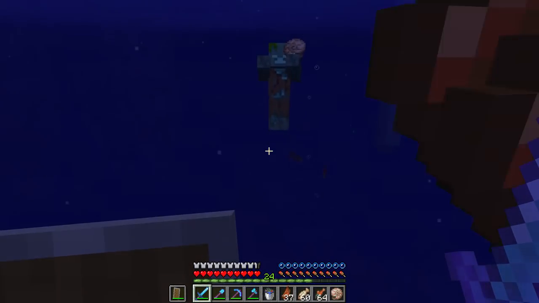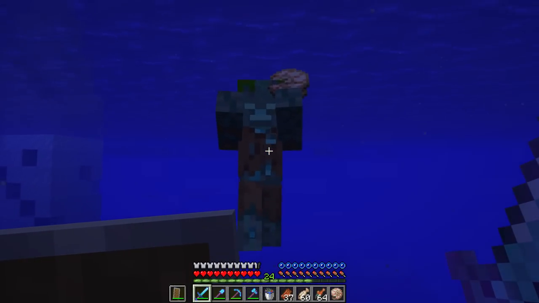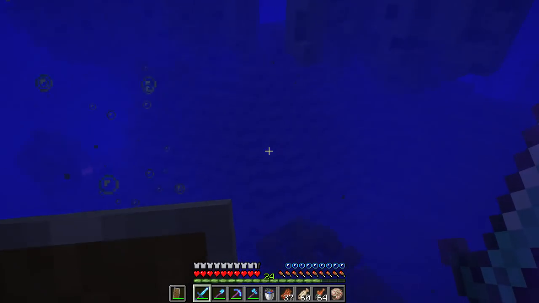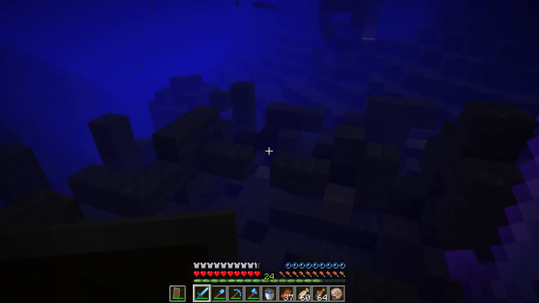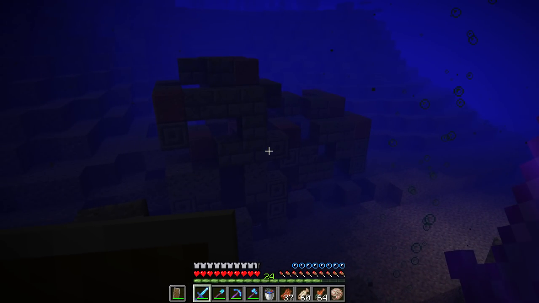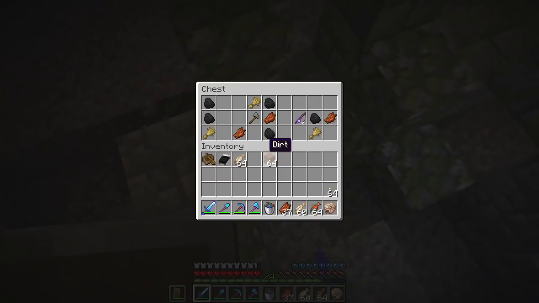I would love to go down there, though, real fast. Let's go down there real fast. Ow! That kind of hurt. Okay, let's check this out down here real fast. Oh, look at this beautiful place. Oh, man. This is so nice. I got aqua affinity, respiration. I should be good to go for a little bit. All right, let's see what's down here real fast.